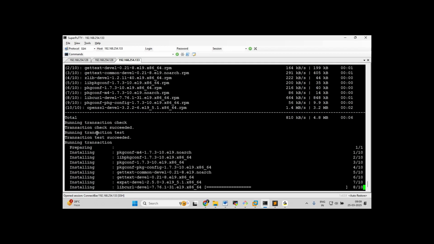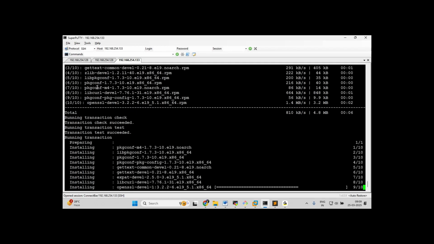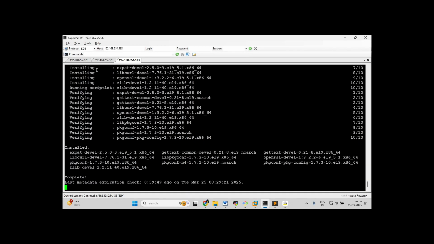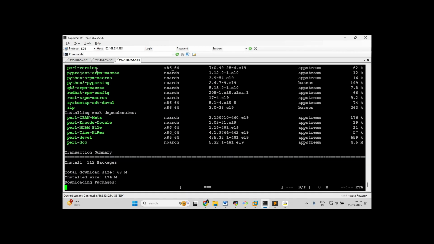Now it's going to install OpenSSL, GPG, zlib, gettext. Step by step it will execute. Total downloadable is 63 MB, but installable size is 174.